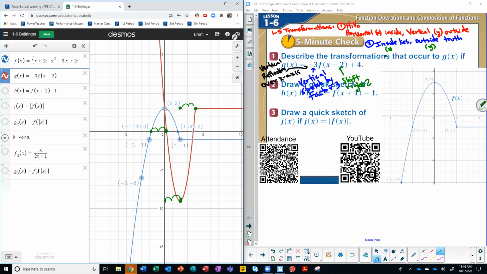Now, the reason you need to know you do the opposite on x is because inside lies. I tell a joke when we're in person. I say this. So I'm a male. Oftentimes males marry females, and so when they think about it, they say, hey, I've dated other people, but I broke up with them. They are my exes, but I married my wife. Now, why did I marry her? Because she tells the truth. Why did I break up with the other one? Because those exes be lying.